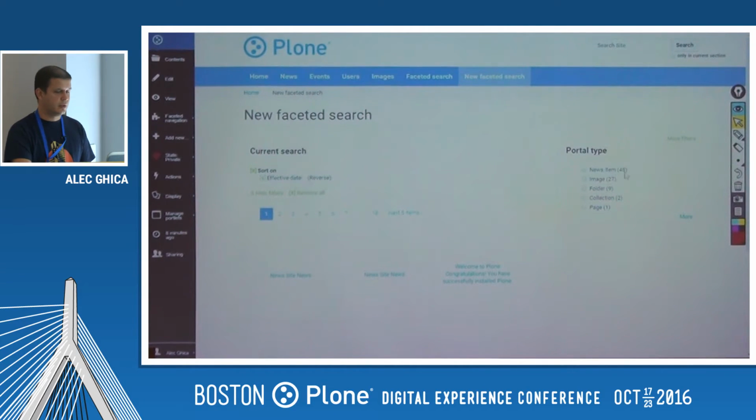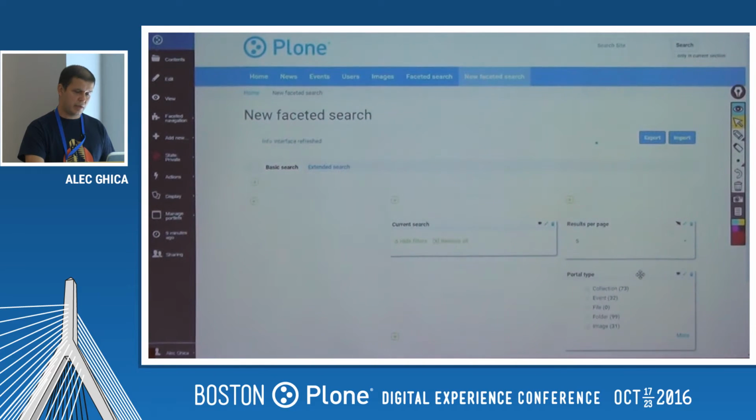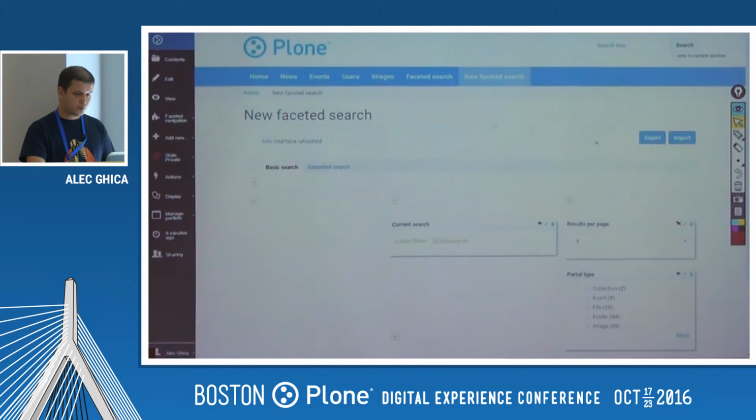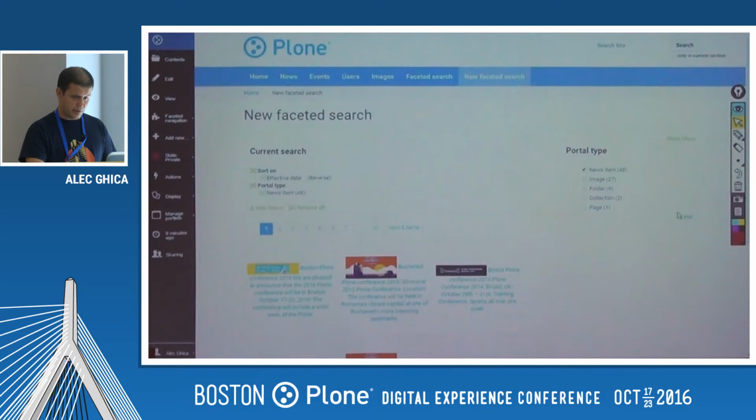I have news, I have 48 news, 27, because basically the options you have in the widget are alphabetically sorted. If I expand, I will see again some trash here. I don't need this if it will not get me any hit. I don't have any event in the portal, so this is redundant information, so we can get rid of it by editing the portlet again, countable, and you have a third option here, hide items with 0 results. So if I check this and go back to the view, now I have a clean widget, a clean facet, with only options I can choose from. So if I go here, all the others which are not relevant have disappeared.